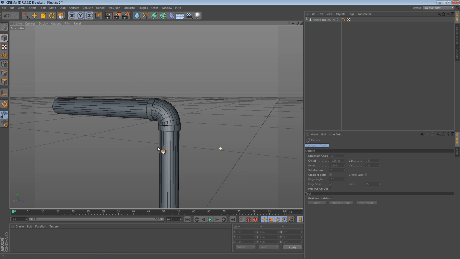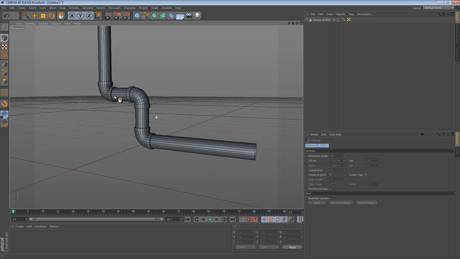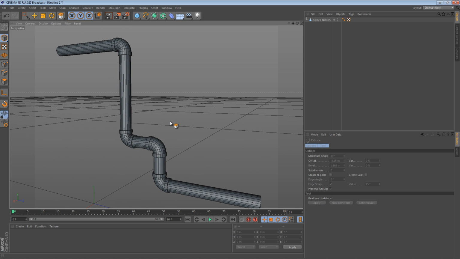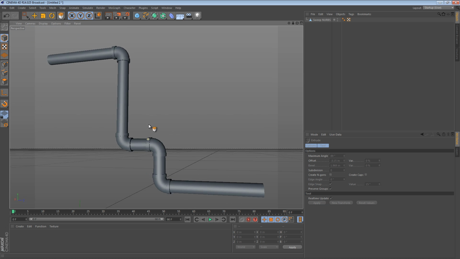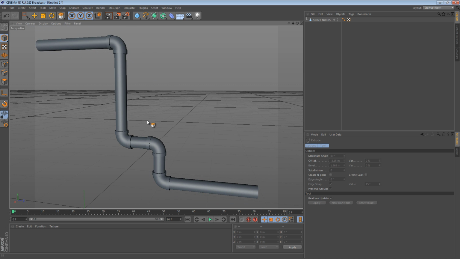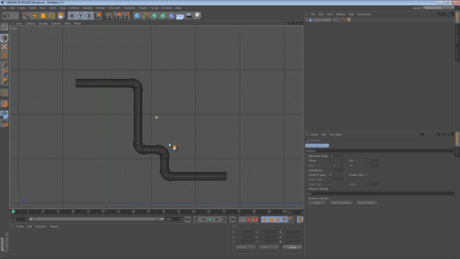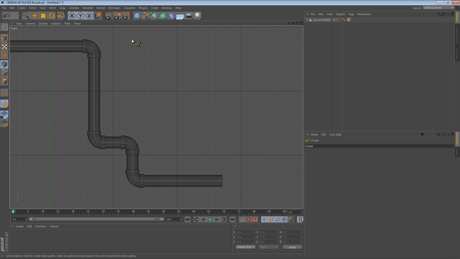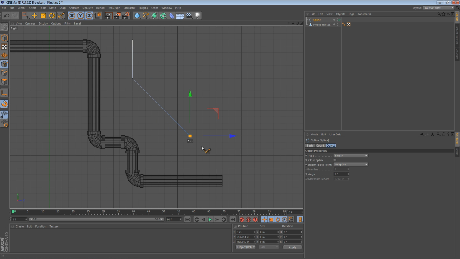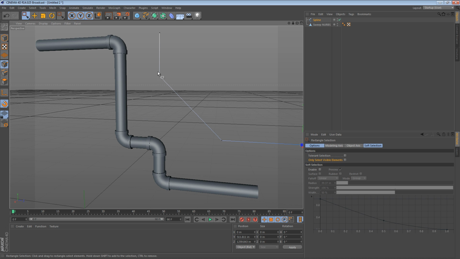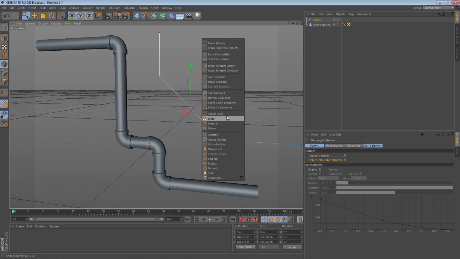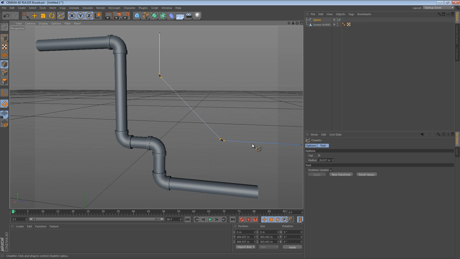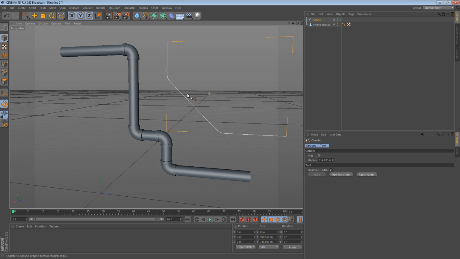So this is a pretty basic example, but it's a really quick and easy way to get a pipe shape. And this will work for pipes of any configuration. For instance, we can do the same thing with a spline that was sort of shaped at a strange angle like that. The Chamfer tool would work for that as well. It would just figure out what angle it needs to be. It's good for angles other than just 90 degrees.